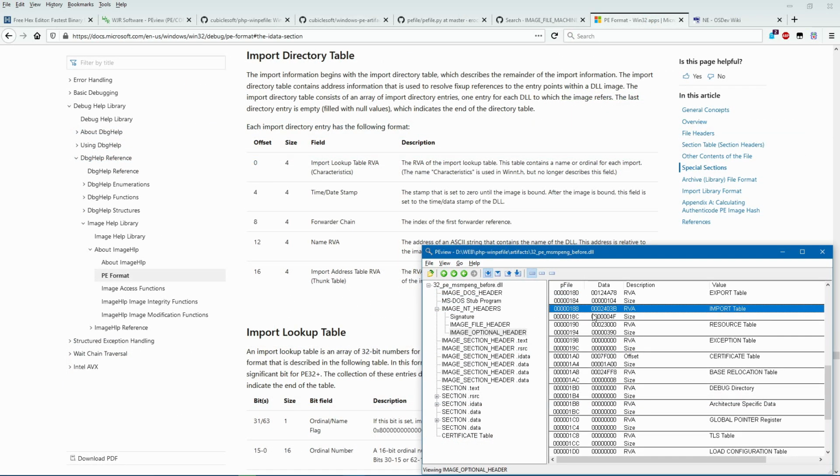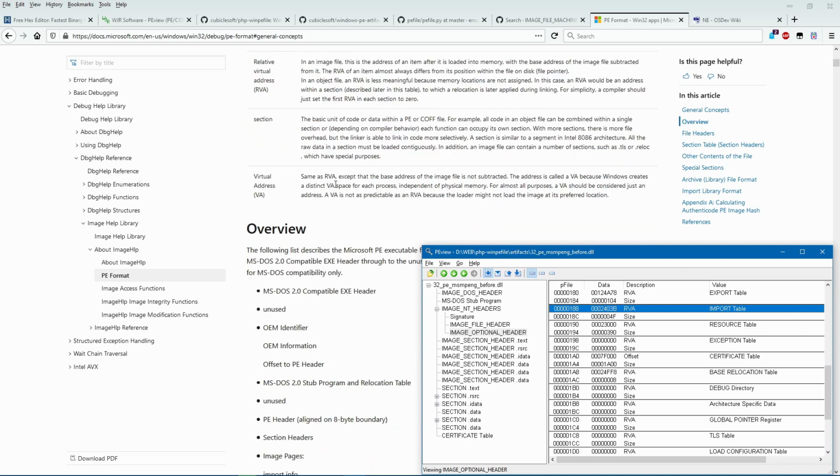So let's find the import directory table in this file by using this RVA reference found in the PE optional header data directory. An RVA, or relative virtual address, is a number that represents a relative location in RAM that's added to the base image address.